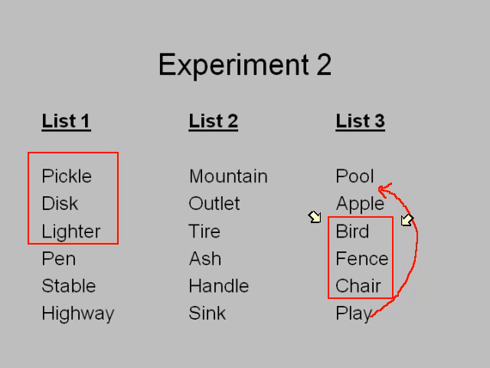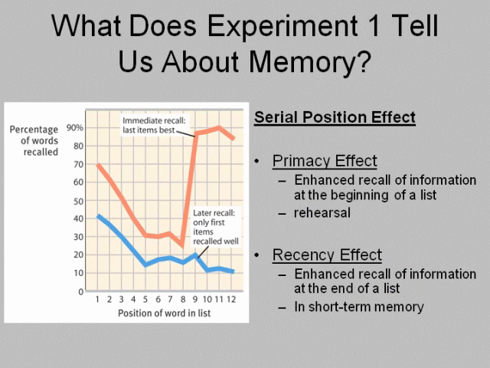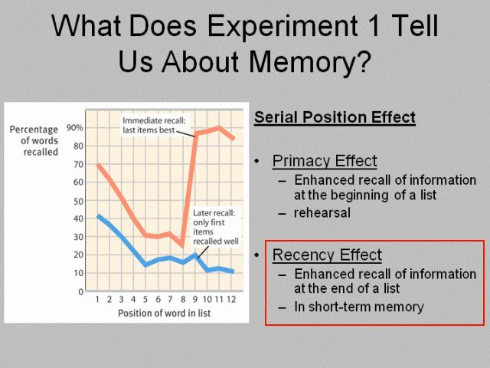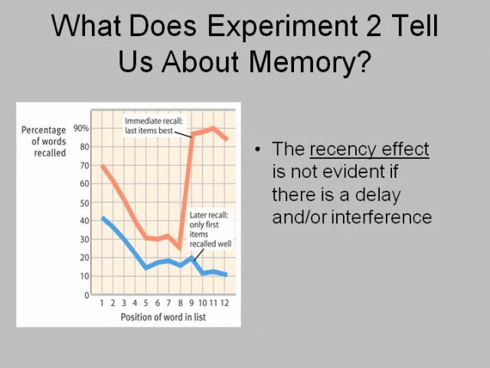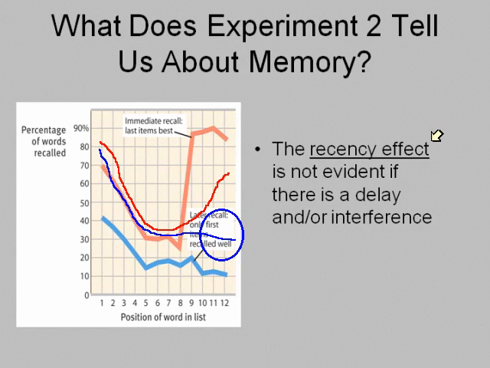I had to count down, and that's going to mess up, as Andrew's saying, the short-term memory. That stuff that's fresh, right? From this previous slide, we said, hey, we're pretty good at this stuff at the end. This recency effect is due to this stuff being fresh in our short-term or our working memory. Well, this second demonstration, if I were to ask you to give me some data, I'm pretty sure that what's going to happen is your graph, which initially, I'll draw it in red, for you guys looks something like this. 80 down to 40, and then back up into this range. Now I'll draw it in blue. It's probably going to look something more like this, where it's coming over here, and then it's staying flat. Okay. What happens with this second demonstration is that the recency effect is not evident if there is a delay and or interference, or as Andrew said down below, short-term memory gets messed up.